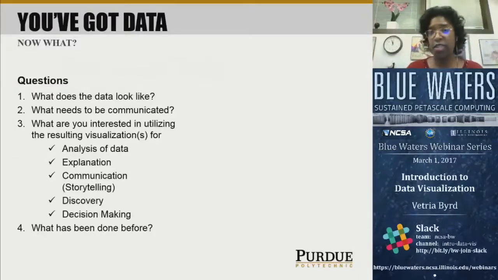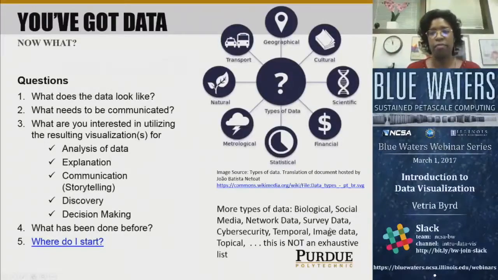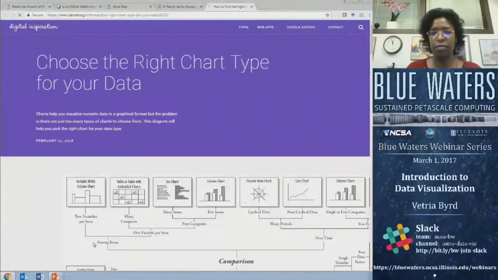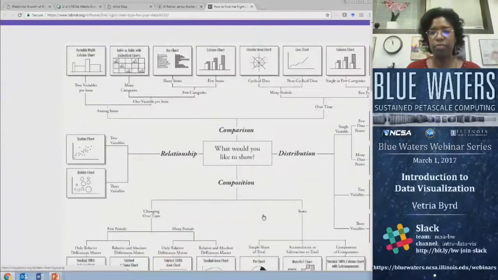Take a look and see what's been done before, because that's going to help you in figuring out what you want to do differently going forward. Or maybe you want to build on what's already been done. The question, where do I start? There are different areas, different types of data. Someone asked earlier where to start, I think he said Venn diagrams. This is an example, and I think it's very useful.